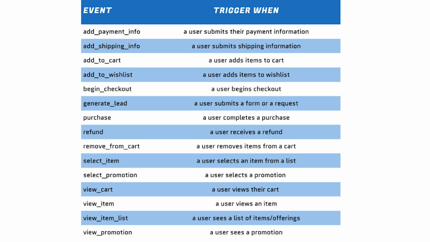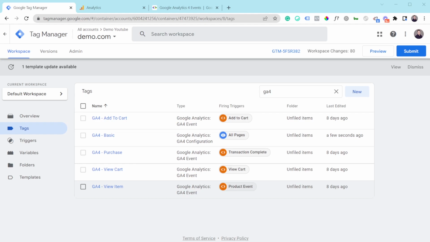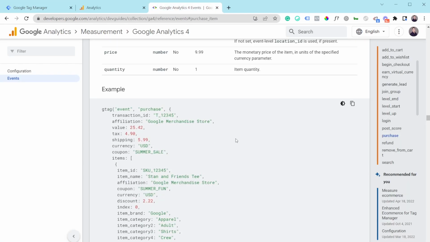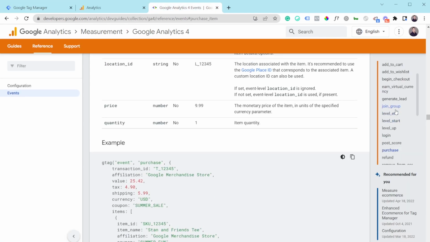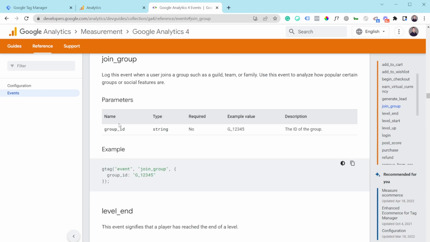And let's say you want to adapt this setup for your company and your industry. You can actually just open up one of my event tags and just change the event name. And like I said, go to this article right here and open up that standard event, let's say join group, and see what you actually need to send in terms of parameters for that event. And that's how you can customize my setup to make it work for your business.